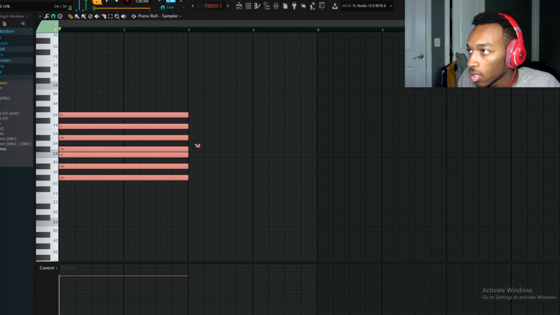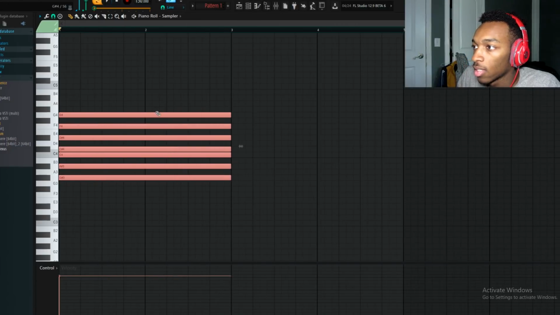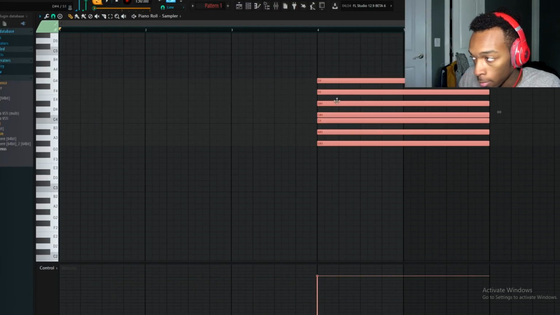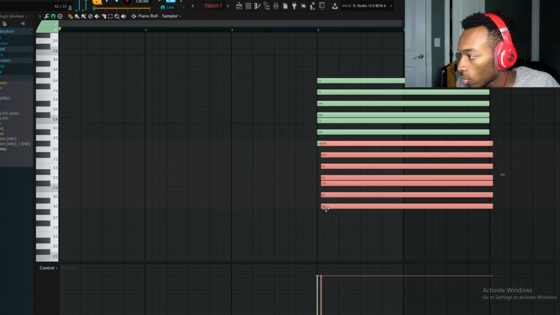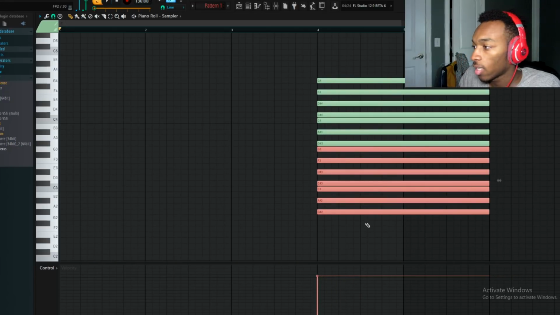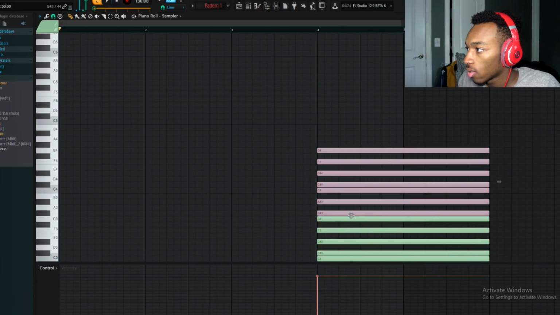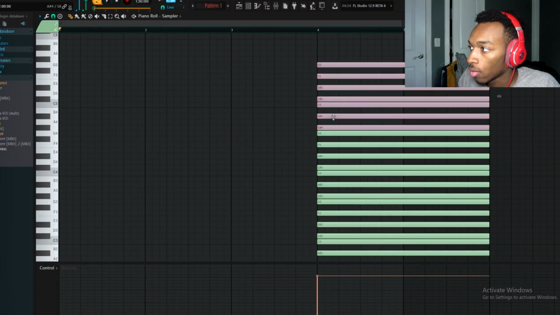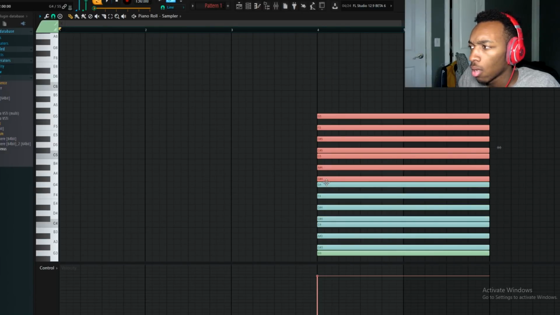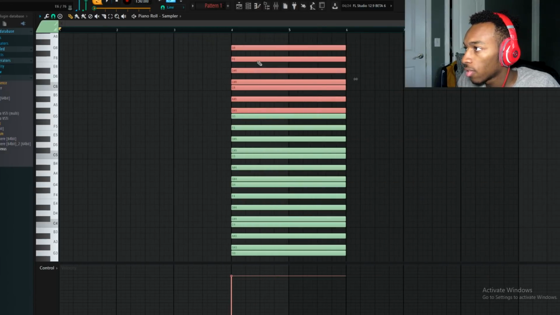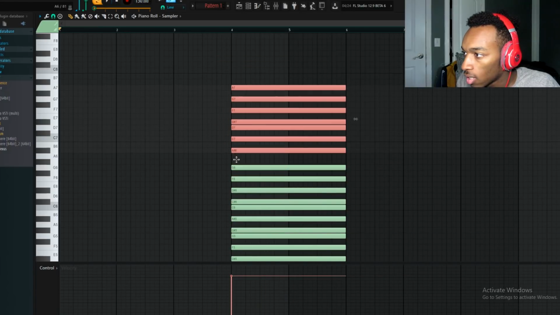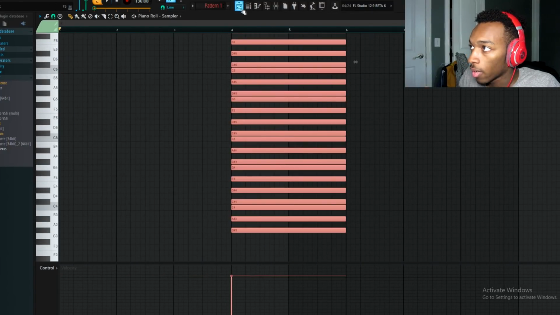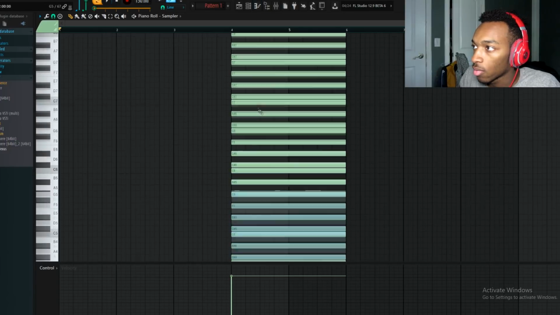Extend this out this way. And actually, I'm going to put this here, like so. And then we can just keep going down to G sharp. We're just going to keep duplicating it so that we don't have to keep looking back to one scale in that octave, if that makes sense. Just keep duplicating it until it fills up pretty much the entire keyboard. You're probably not going to go as low as G2, so I'm just going to move this up. Okay, now we have our scales ready to go.